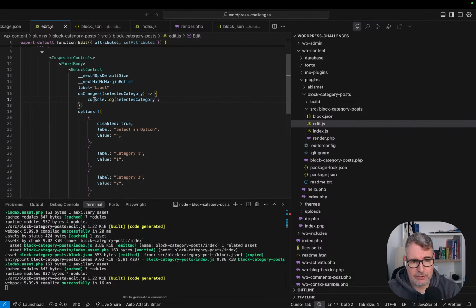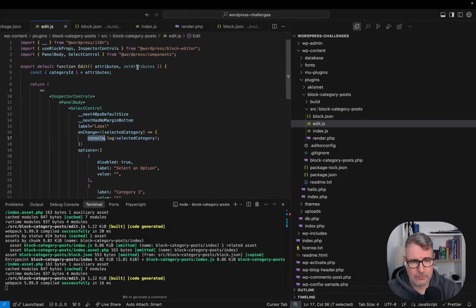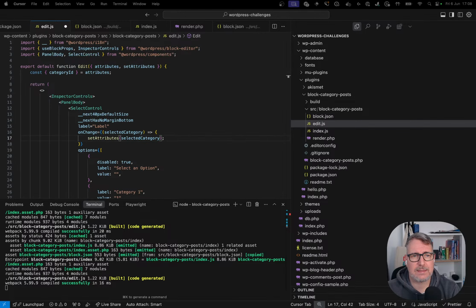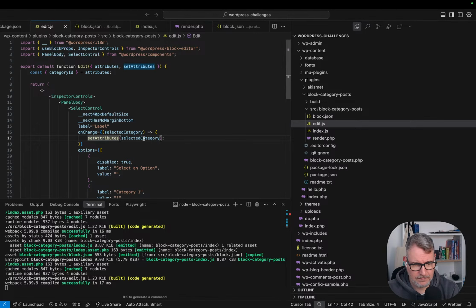But instead of console log, what I'm going to do is set attributes. And the set attributes, we need to set the specific attribute, category ID, to selected category.